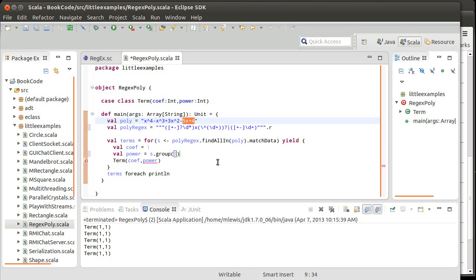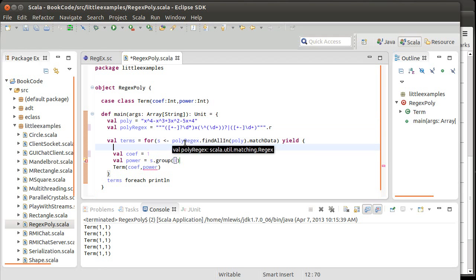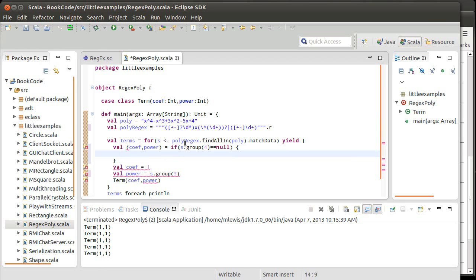I think what I'm going to do here is change this up a little bit. Coef, comma, power equals, and I want to break this into 2 broad categories. One is the category where s dot group of 4 is null. Okay. If, close, else, open. Okay.